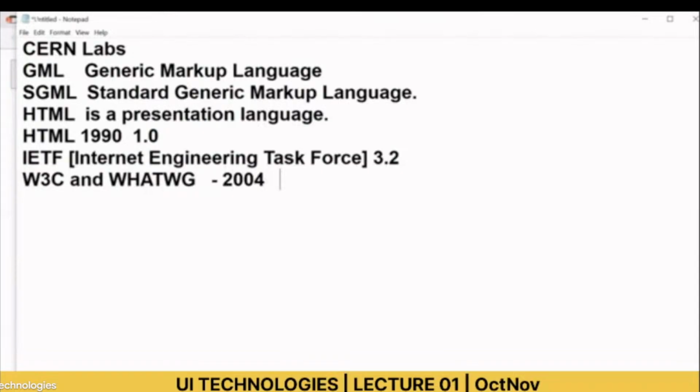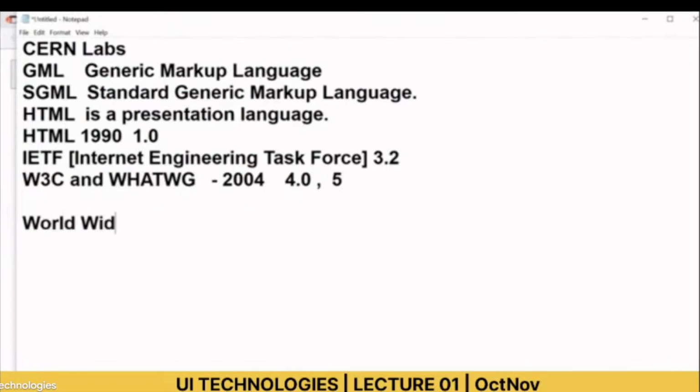And for several years, they started version 4. For several years, we used this version almost up to 2014. That means more than 10 years, we used this HTML4. And after that, they released a new version, HTML5. HTML4 and HTML5 are all under the maintenance of these two groups.